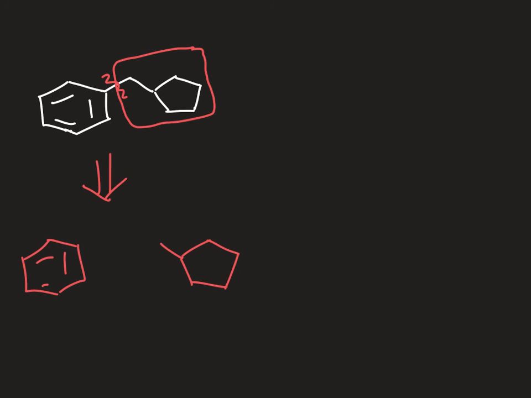Remember, this would have to come from a carbocation. And that carbocation would have to be on the carbon that's being attached directly to the benzene ring. So this is what that carbocation would look like. Notice that this is a primary carbocation. And when we talked about alkylation, we said if it's possible to rearrange, it will. And notice there is a hydride right next door. So this primary carbocation is not going to actually be the one available to react to give this product. So this won't work.